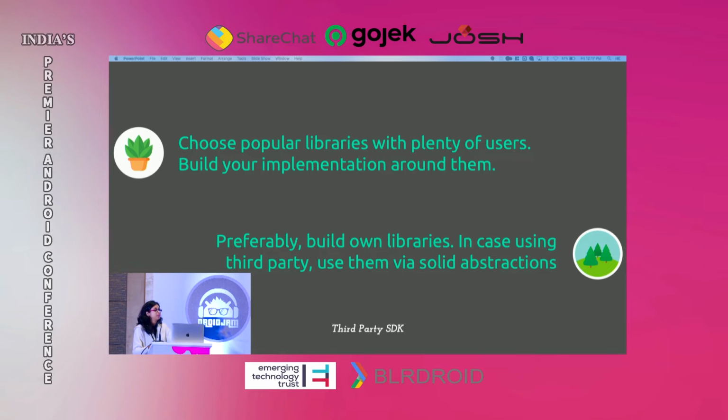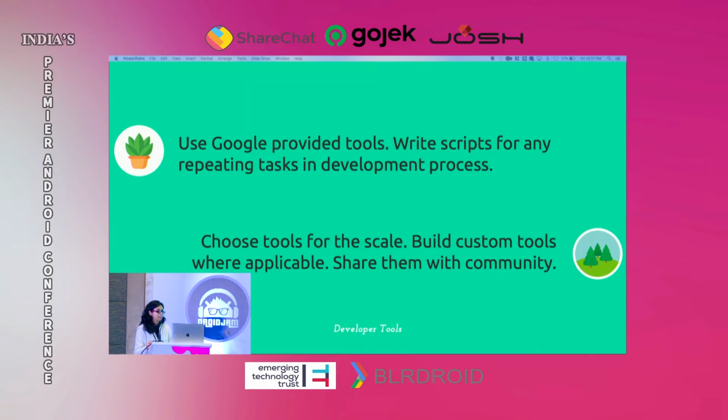At the same time, in MNCs, you'd be building your own libraries. But even if you are using third parties, it's best to maybe build a wrapper around them, maybe use the adapter pattern or something of that sort to make it work for you. The whole time, it's of course always best to check for alternatives that could work better for you. Look out for things.